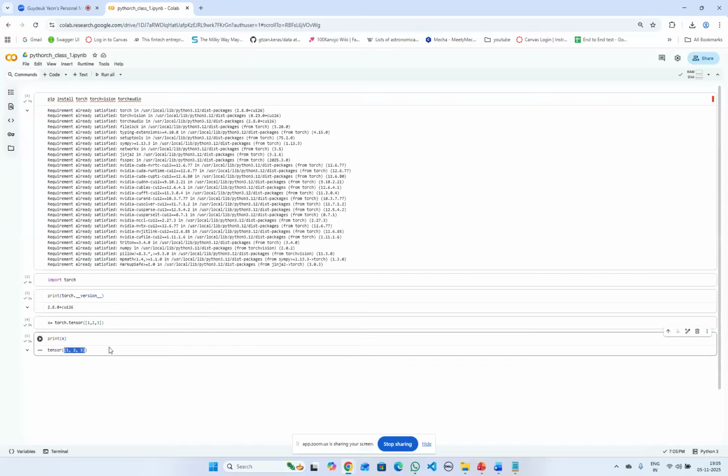Instead of np.array, we use torch.tensor. So instead of np we are using torch, and instead of array we are using tensor, and we are giving the array inside a bracket.